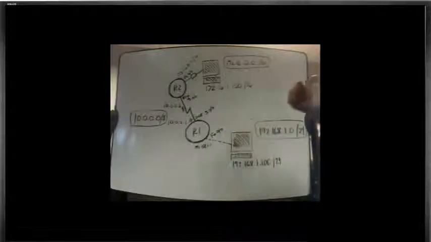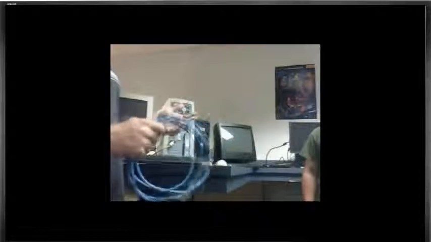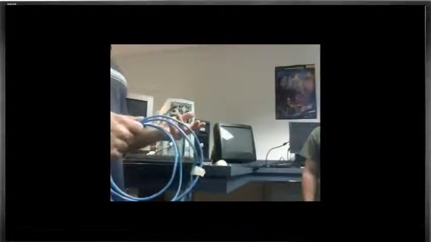Now we'll look back here, and I'll show you guys a couple of things. Right here, I've got a crossover cable. I've marked it with a C on it, so I know it's a crossover cable. Now, when we talk about cabling the network, we're going to talk about crossover cables and straight through cables. And basically there's three types of cables that you need to know in Cisco: your crossover cable, your straight through cable, and then what's called a rollover cable. And a rollover cable is actually a console cable.